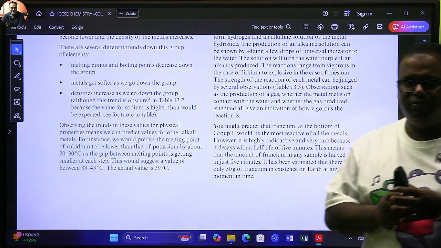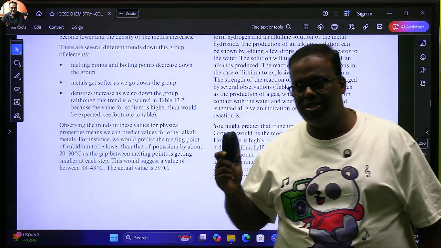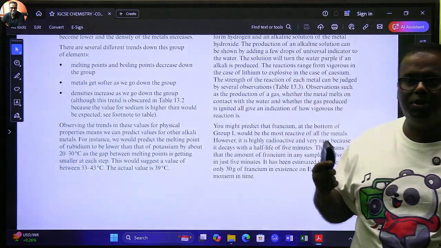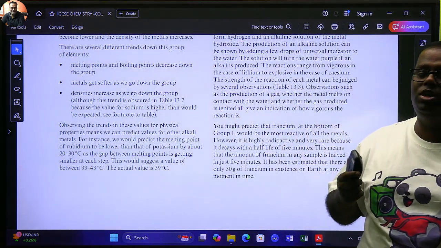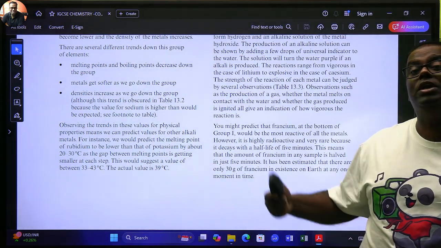Right? So I have 10 grams of a radioactive substance. Suppose the half-life is 30 minutes. After 30 minutes, it becomes 5. The next 30 minutes, it will become 2.5. ये कभी 0 नहीं होता है. Asymptote हो जाएगा graph. Next, it will become 1.25.